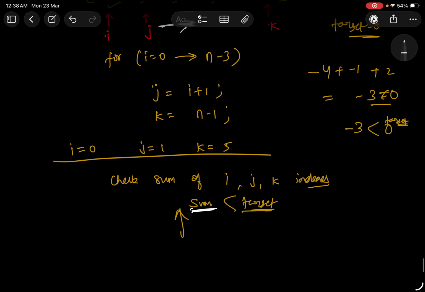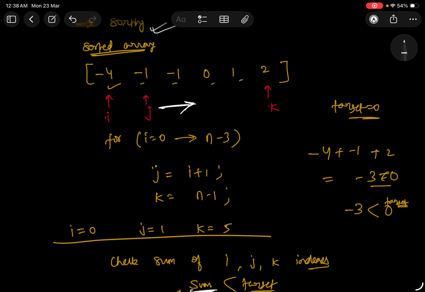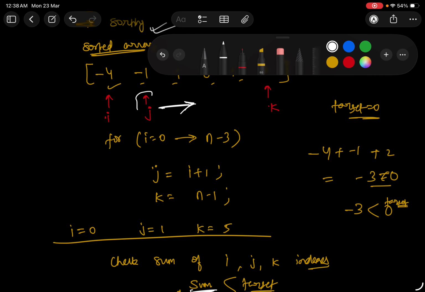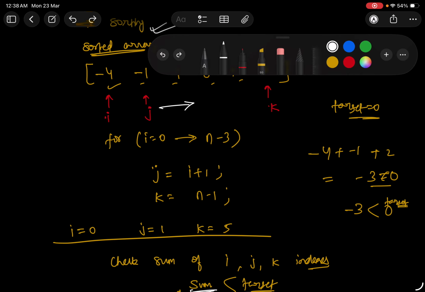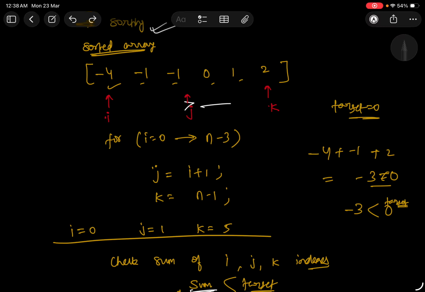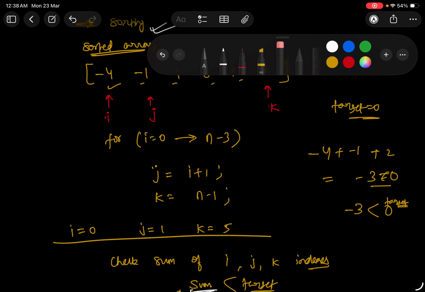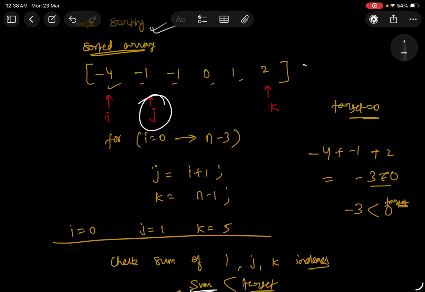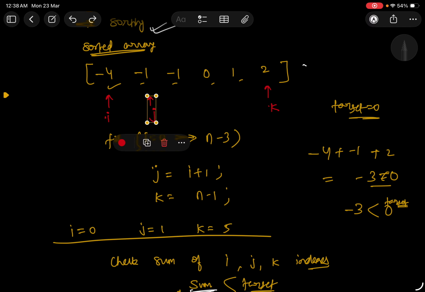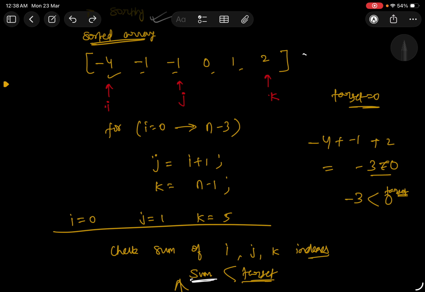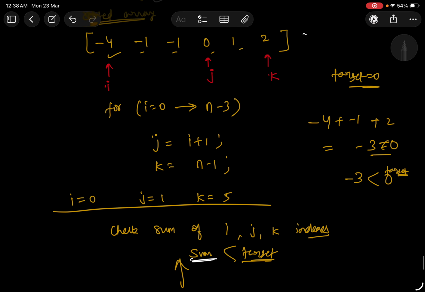Okay, so if we move our j pointer to the next index, this next index again has the same -1. So there is no need of doing another comparison. We can simply move to the next position. Let me just clear it out. So we can move our j to the 0 position. We can move from here, again -1, so we'll move to here. So this time j is now 0.